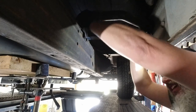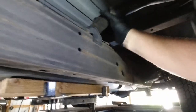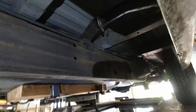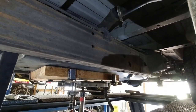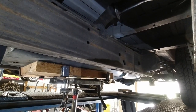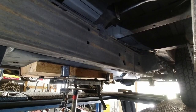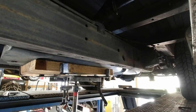I'm just going to leave it like that because it's got enough slack to come on through when I pull the tank down. I may not lower it that much, just enough to get the pump out. I'm not sure yet, but that's got enough slack in it where I can lower the tank and it shouldn't interfere with anything. And when I lift it back up, I'll reposition what I just loosened.